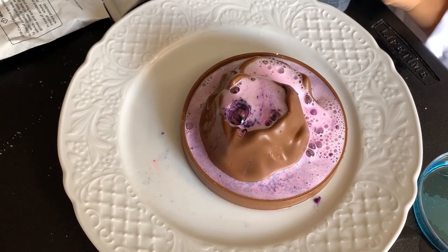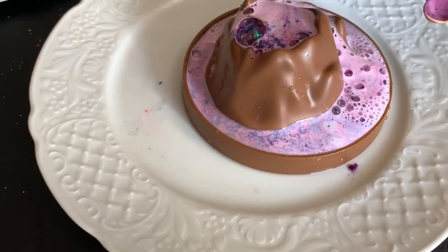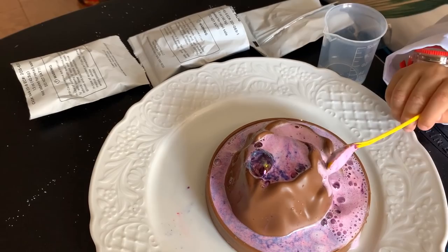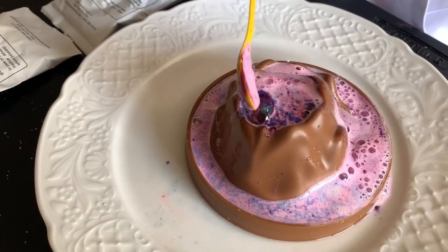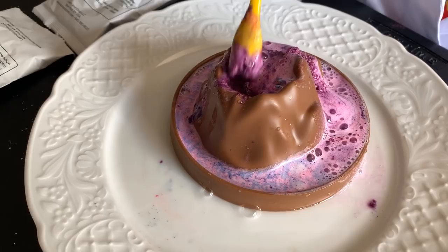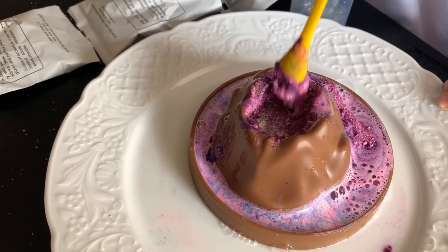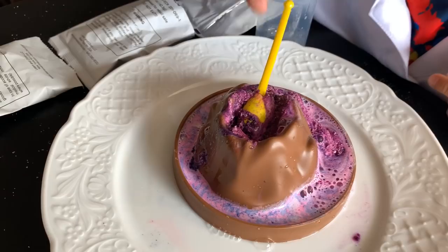It looks like a red one, right? Yeah, it looks like red. But that color is really nice. Look at this color right here, Noah. Look at that bubble right there, Noah. Nice. Do you like that color? I think the volcano did it. It needed more water, maybe. That volcano was not that explosive. Do you think that it was explosive, Noah? I don't think so.